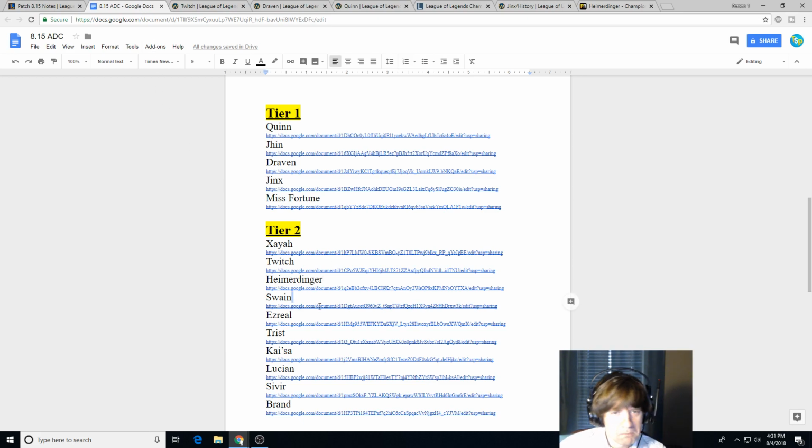Swain, he'd still be played in the AD carry slot. He's alright. He might be a good choice if you have all AD on your team. So if you have a Kindred jungle and a Talon middle and a top lane Darius or something like that, then maybe you would consider Swain as an option.